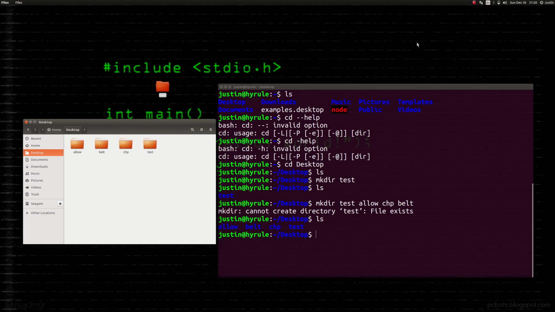Now once again, I have an option on my computer not to show anything on the desktop. That's why it's not appearing right here, but on your computer it will appear right away. So anyway, there we go.